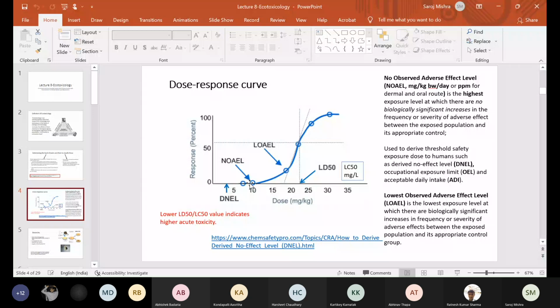So the LC50 value allows you to compare across different toxins how one toxin is worse, or a little better, compared to another. You simply compare them in terms of LC50 values. Okay, so is that point clear as to what we mean by LC50? Yes, ma'am. Okay, then there are terms like NOAEL, which is defined as no observed adverse effect level.